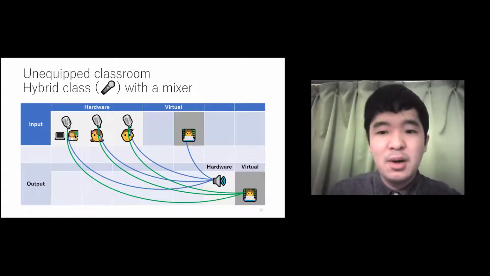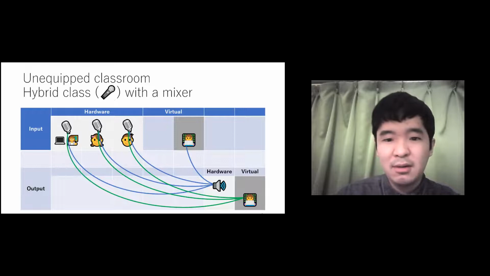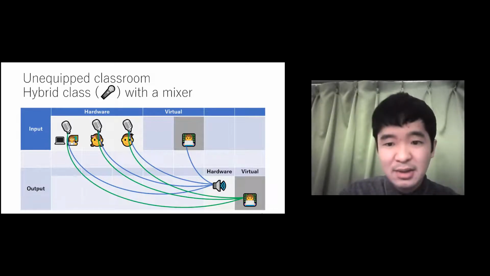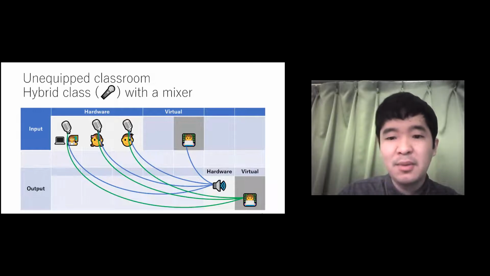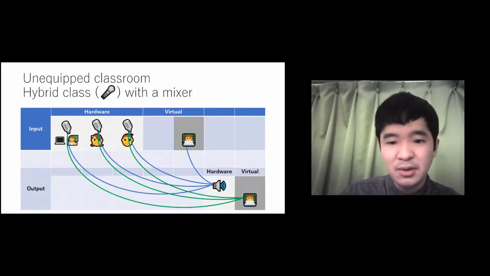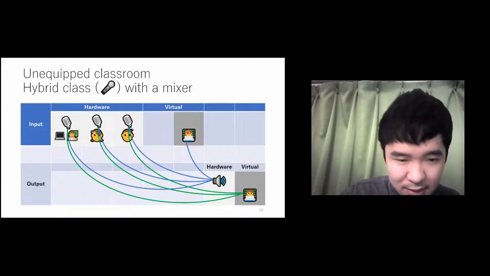Okay, the chart shows what we want to do. There are two critical things. First, all the input sound is processed with the teacher's computer. The second, the input sound is sent to classroom speakers. But the sound from online should be excluded when sent to online via Zoom to avoid feedback loops. Okay, so there's no line here.